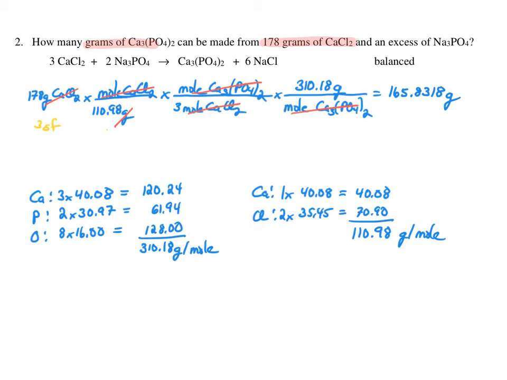We have 3, 5, this is exact, 5, so we're limited to 3 sig figs in our final answer. The first number to be dropped is greater than 5, so we add 1 to the preceding decimal place. We get 166 grams.